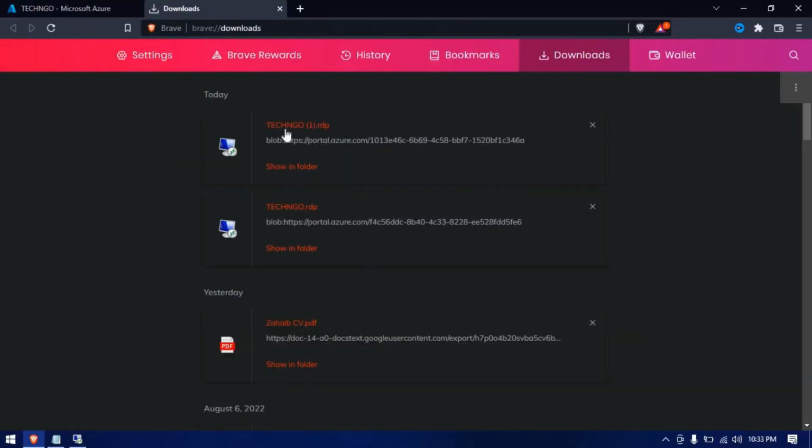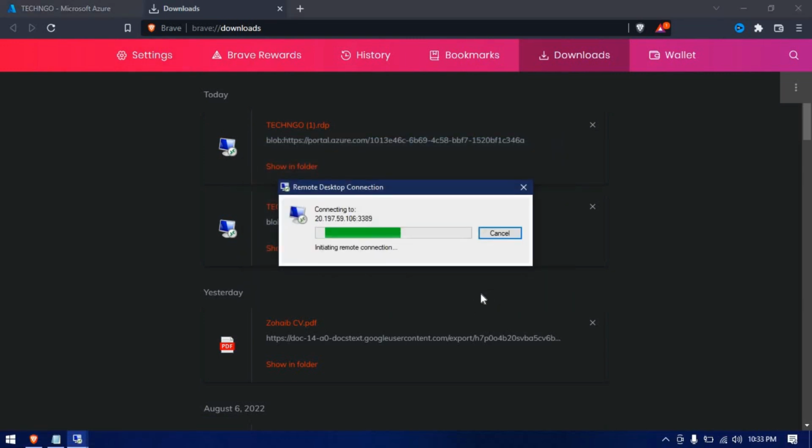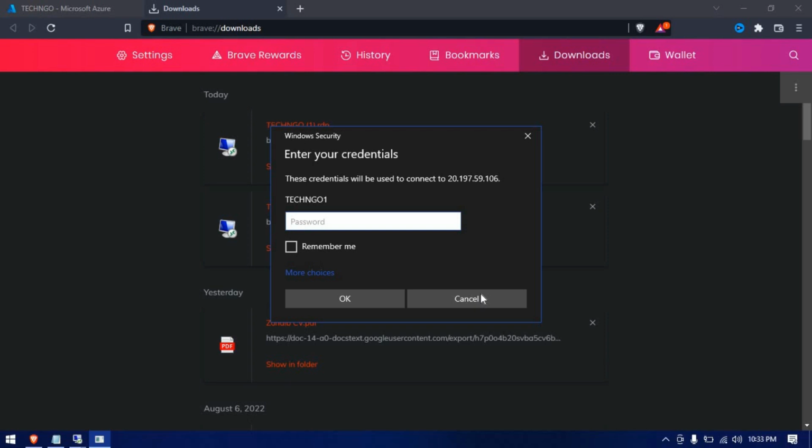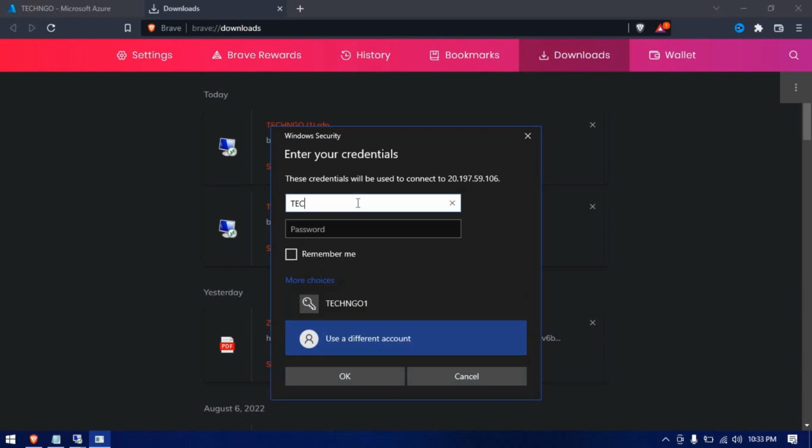Now connecting the second user. Open RDP file. Here you have to click on more options. Use a different account. Type the name of account and password.